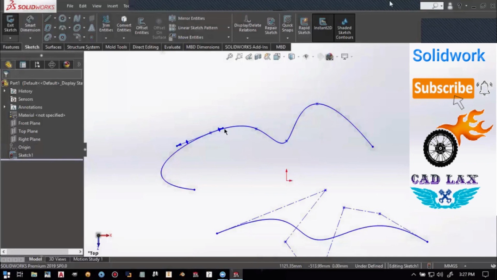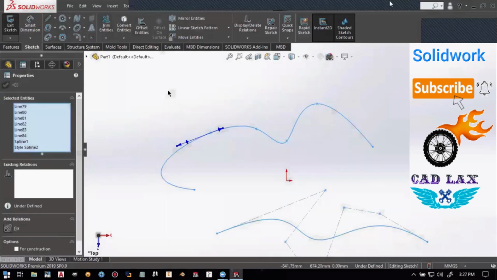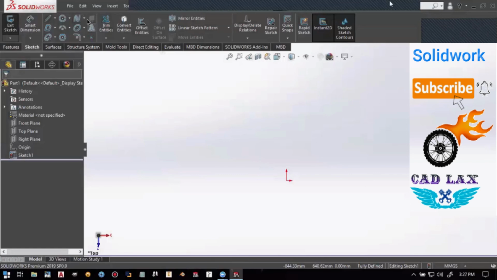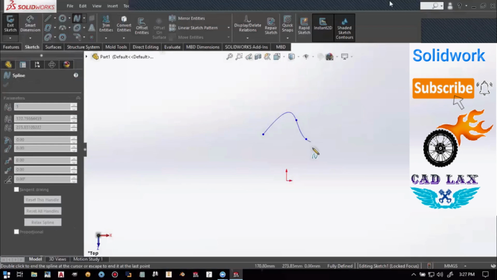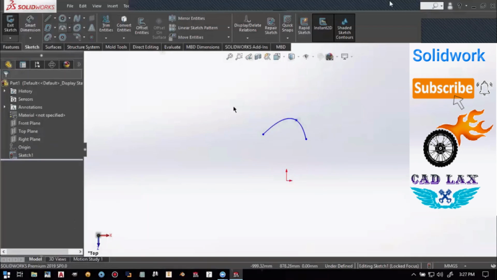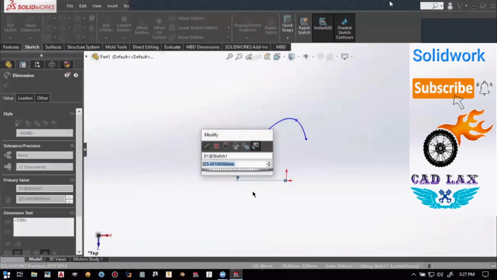Like, for example, if I create a spline with a few points, I have created a spline with 3 points. I can define it. Obviously, what we have to do is we have to stop this spline from moving in any direction. So again, smart dimension. You can put these points like this point is 300 mm away.